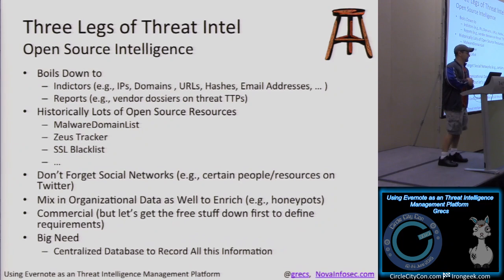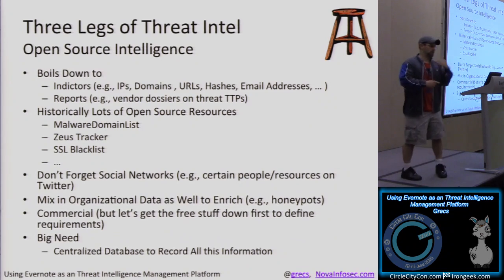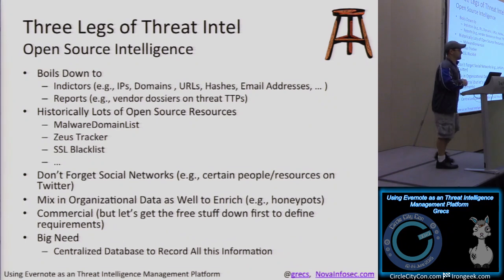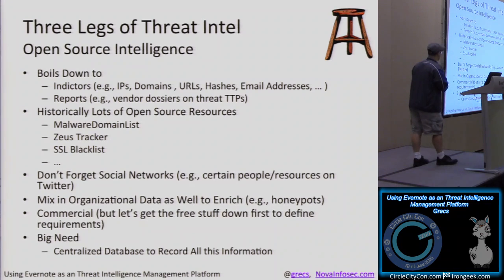So you're maybe focusing on a specific threat actor, what their tradecraft is, and then adding those detections into your perimeter defense so that you can detect them doing stuff. But historically, there are lots of different open source resources, and I just list a few here, but there's tons of them, and there's tons of lists. Like in the presentation yesterday, he had this nice little list of open source intel lists. So there's lots of stuff out there.